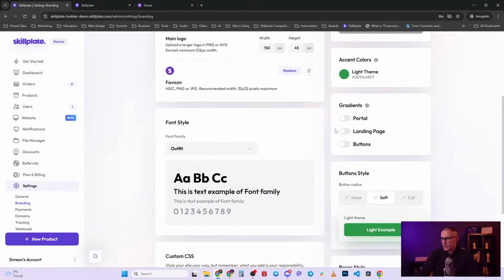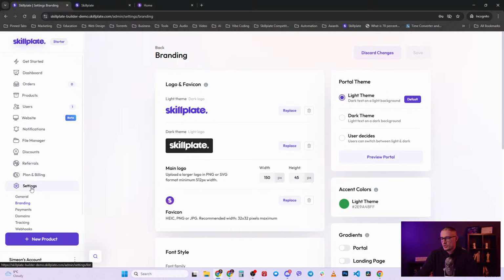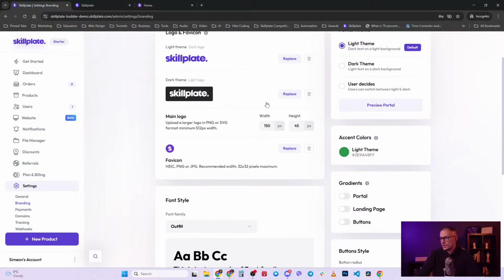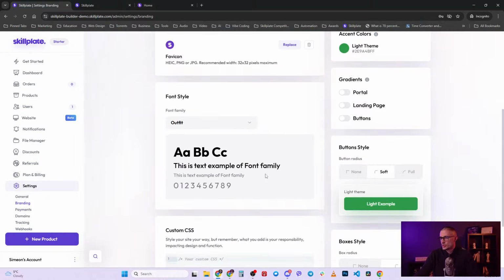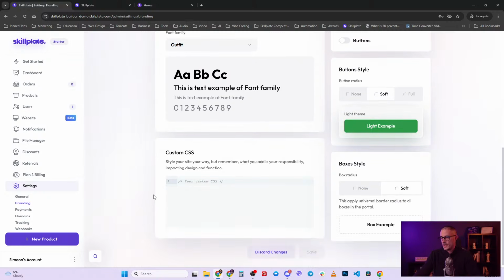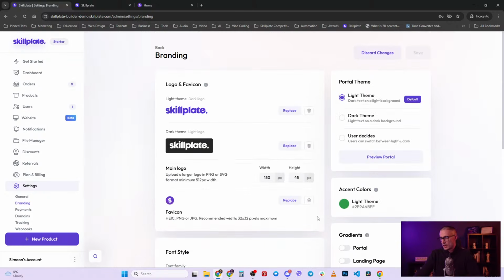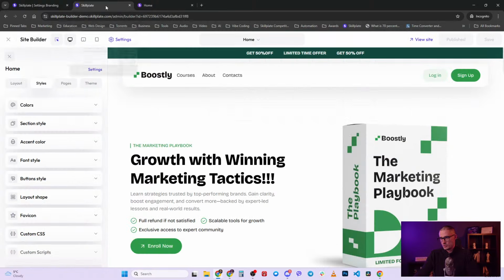You also have the accent color. You can enable or disable some gradients. Sorry, I didn't share. But if you go to settings, branding, you can set up whatever you need here. Those branding settings will only count towards the automatic landing pages that I mentioned. They are flexible enough, but to achieve a greater level of customization, you need to use the website builder.